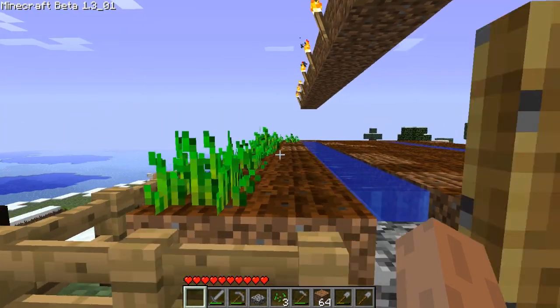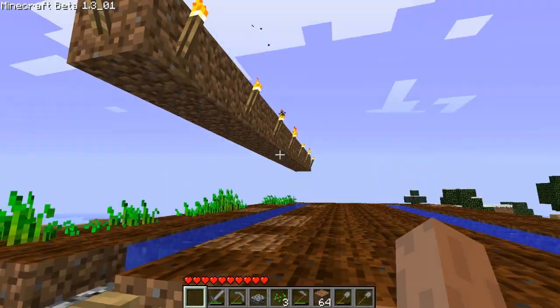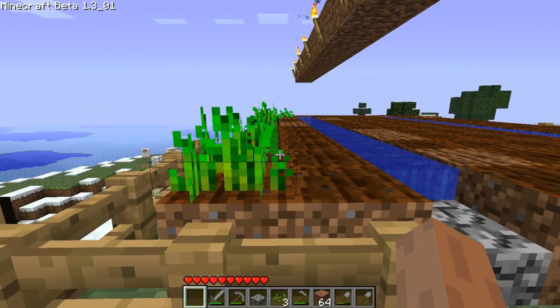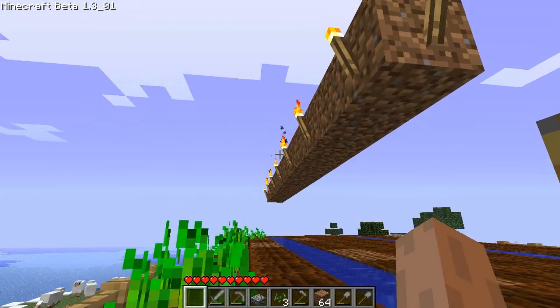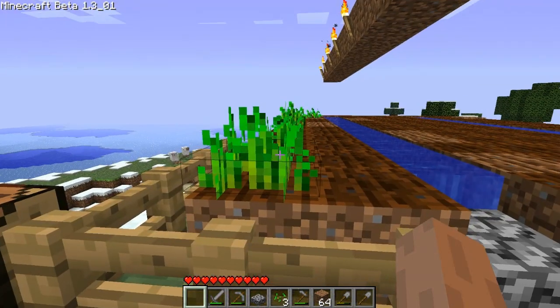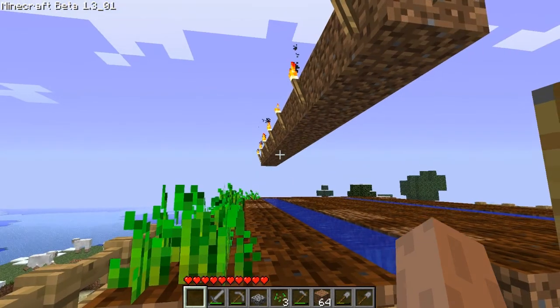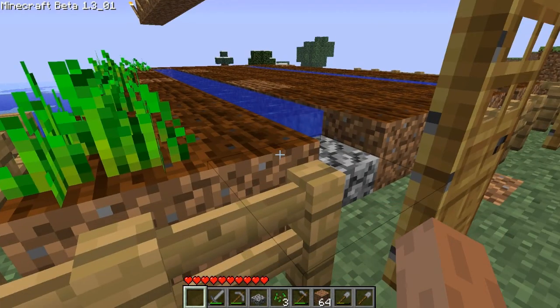So can you imagine if I had this row, this row, this row, and this row? They'll all benefit from these lights. They'd all grow pretty much twice as quick, because instead of having just day, they have day and night. Because in the night, the light would just come from these torches. Yeah, but you have to make sure it's set up exactly like this.